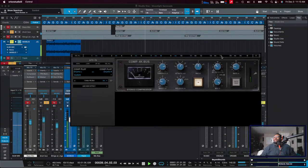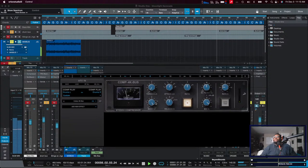And you can high pass it. I'm gonna high pass it up to 80. Boom. So let me show you, this is what I would typically do, but check this out. The character of the SSL compressor. Let me put some gain up. Sounds just like one to me.